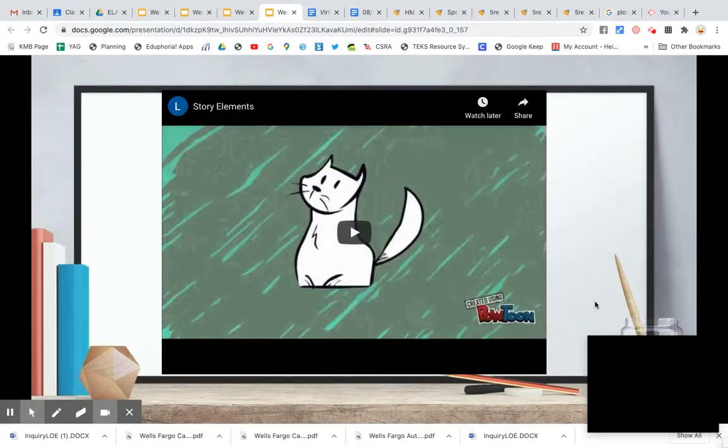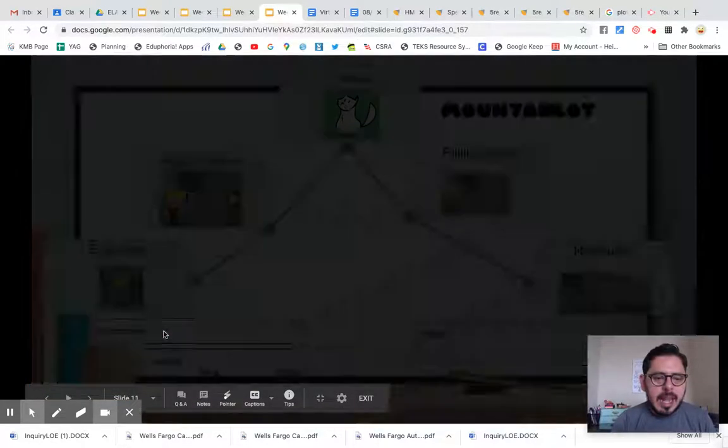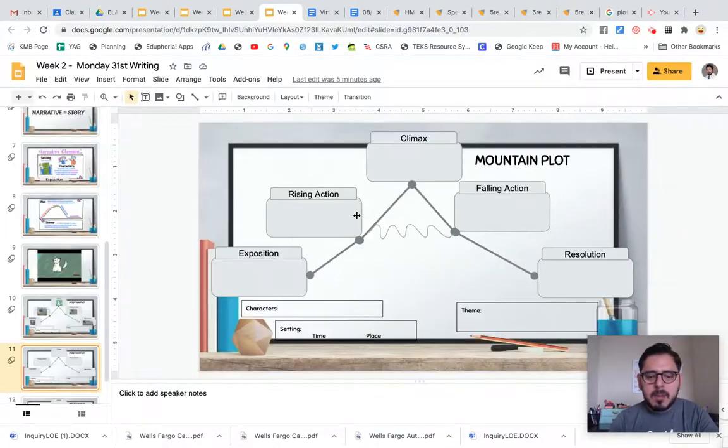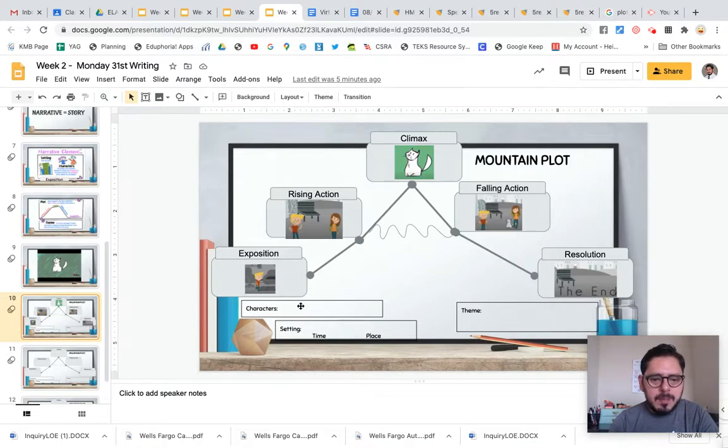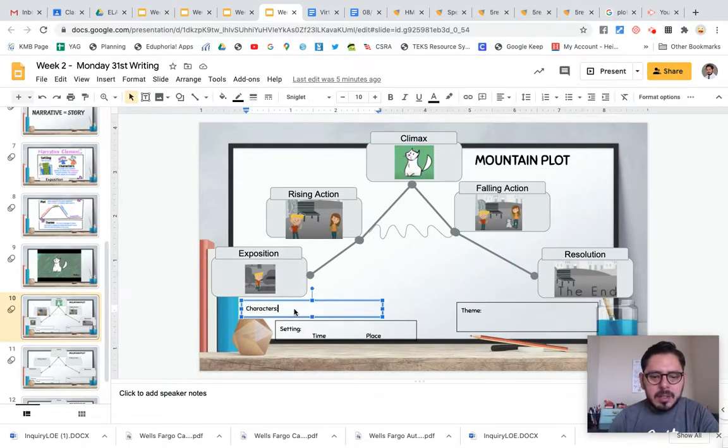First of all, we found the characters. I'm going to get out of the presentation so I can write. The characters. Well, we had two characters, and we learned about their names in the beginning of the story, and it was Ollie and Janessa. The setting, pretty much most of the story happened in the park. I know we were at Ollie's house at one point, but mostly it happened in the park.